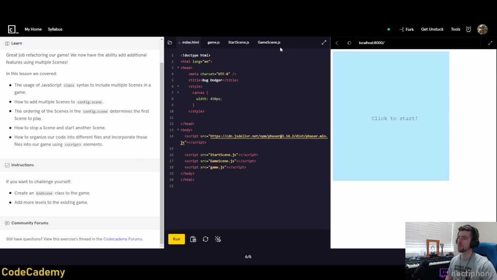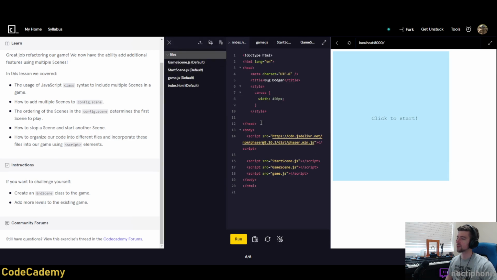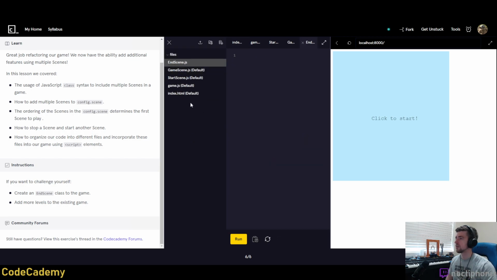So we want to create a new file, right? So over here, if we go into our folder of all the files, I think at the top here, if we just create a new one. No, we don't want to create a folder. We want to create a file. So the document with the plus sign there. We're going to call this endscene.js. And I don't know if we need to type out the default. I think it will just automatically do that. Or it won't. Okay.